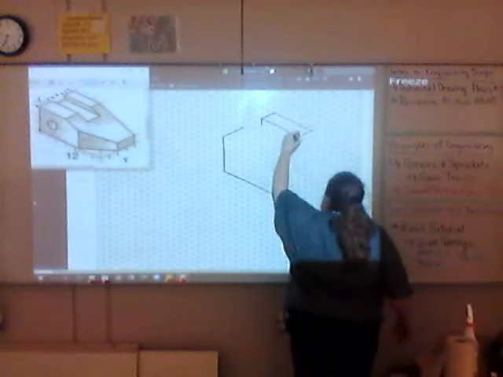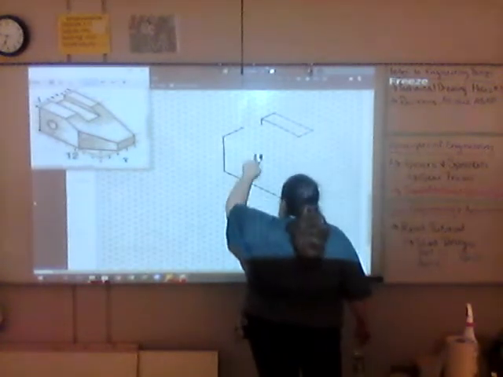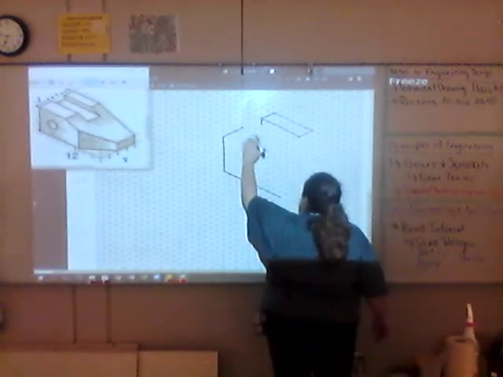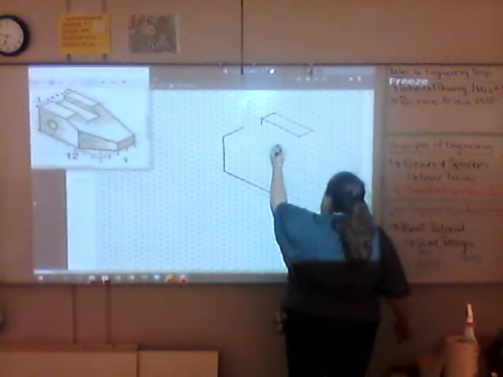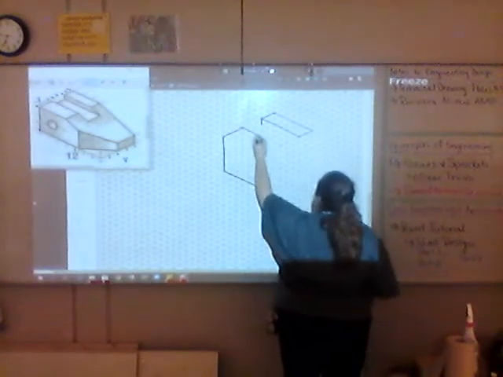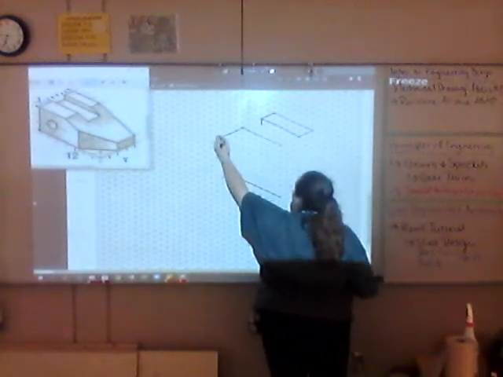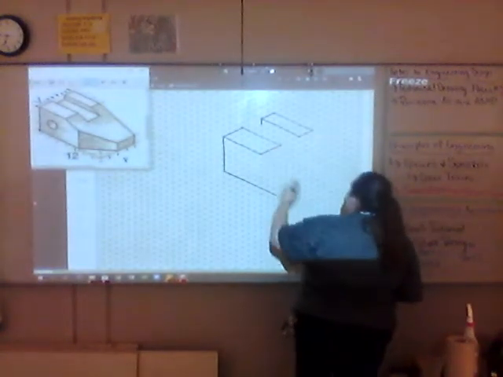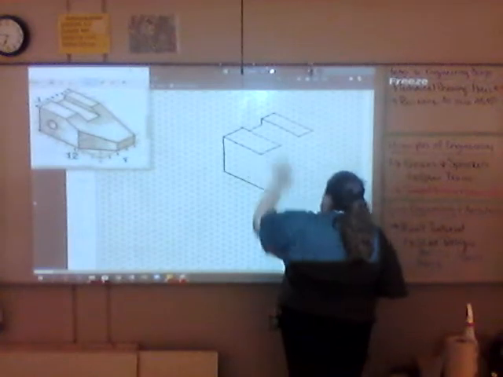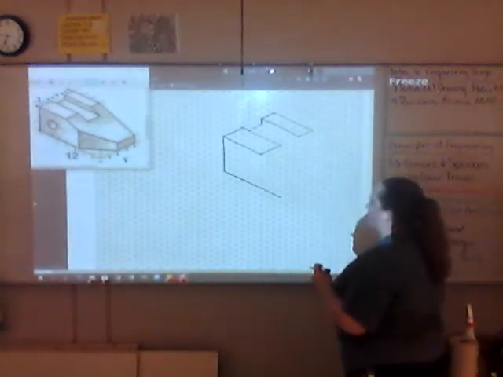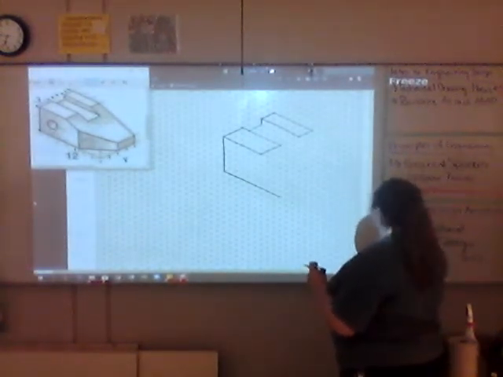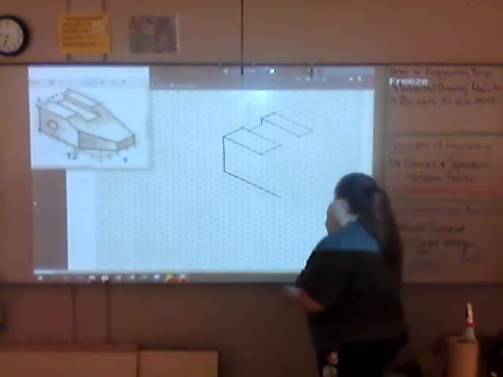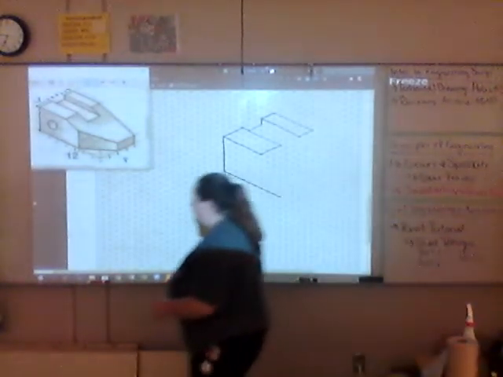Okay, bring that over. And then this one's also going to be 6, so that's 1, 2, 3, 4, 5, 6 to here. 1, 2, 3, 4, 5, 6 to there. Okay? Which means we're going to bring that forward and that over there, and we can connect this inner plane right here. Okay? So that's what we have so far. All right? So we kind of need to work in empty space for a little bit to define where this corner is and where it's going.